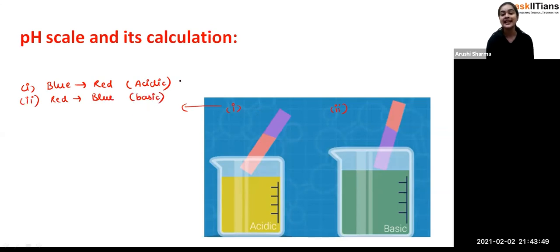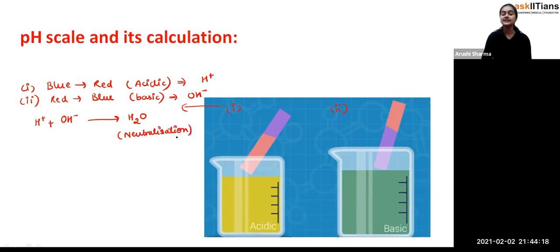Okay, if it is an acidic condition, obviously it has H ions, and if it is a basic condition, it has OH negative ions. So what happens, students, whenever there are H ions and OH negative ions, and we mix both together, there will be a neutralization reaction and it will get converted into H2O, and that is called the neutralization reaction.